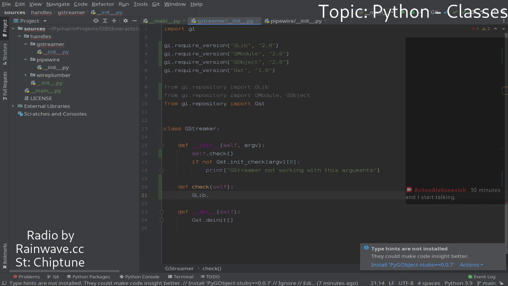So glib actually contains more. Can I init? I can use threads.